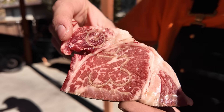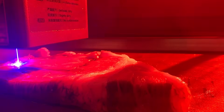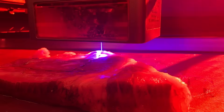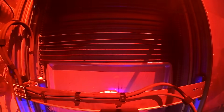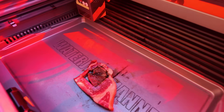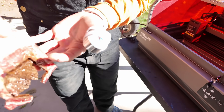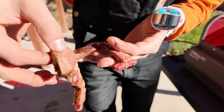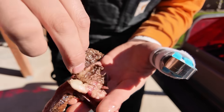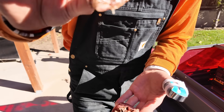It worked — it cut all the way through, and it shrunk a little because meat shrinks as it cooks from the water content coming out. It's actually really nicely seared — that's like perfect. We really treated this A5 Wagyu to a good cooking job. It's cooked all through — that's totally well done. That steak was perfectly cooked where we cut it, so let's see if we can get that same result on the whole thing. Everyone's got their perfect method for cooking steak, but we might be onto something with the signature laser sear, TM. This is how you cook steaks in the year 2035.